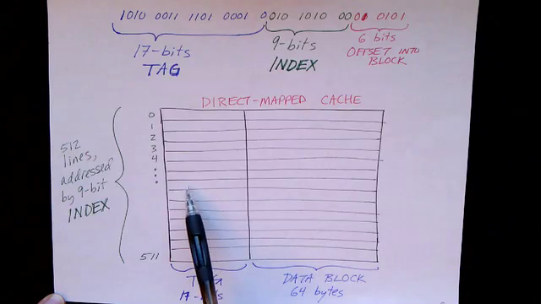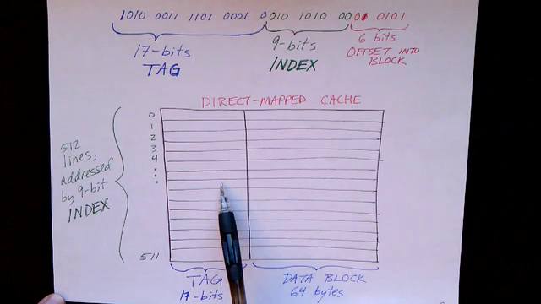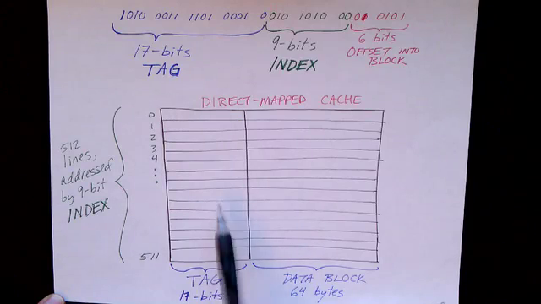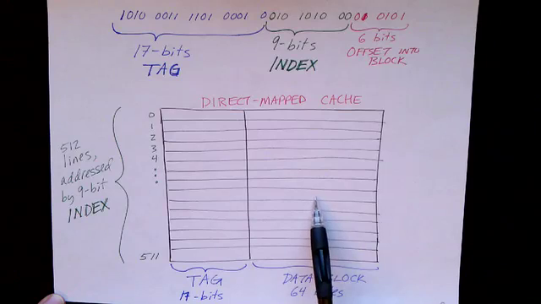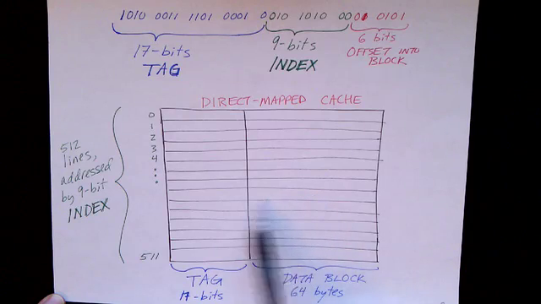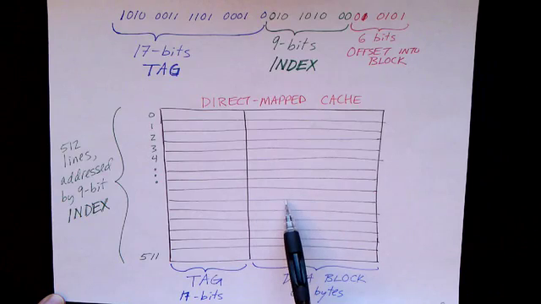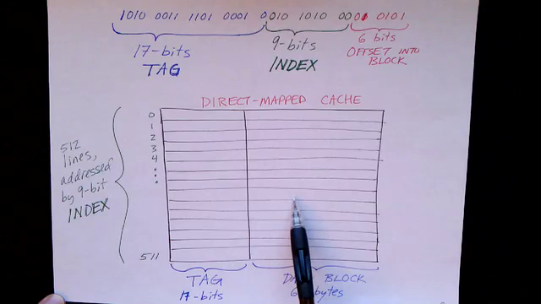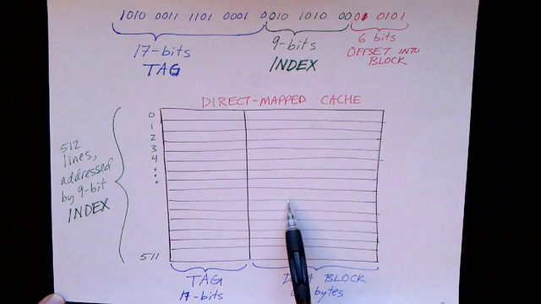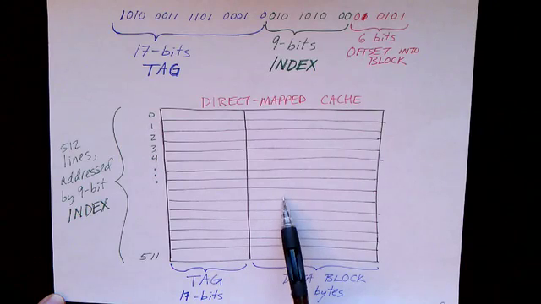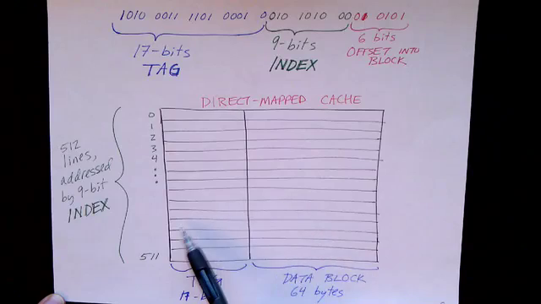And in the second step, we match the tag from that line to the tag that we're looking for. And if they match, we know we've found the right block. If they match, we know that that block was in cache, and so we're in luck, and the cache can return that data to the CPU. It can use the block offset to extract the appropriate byte and then send that byte back to the CPU.